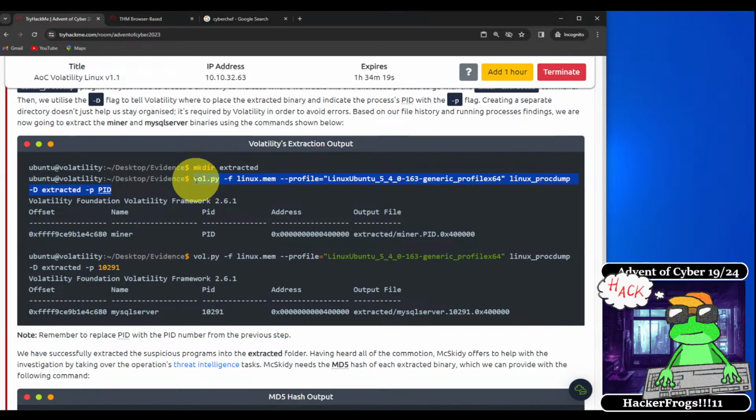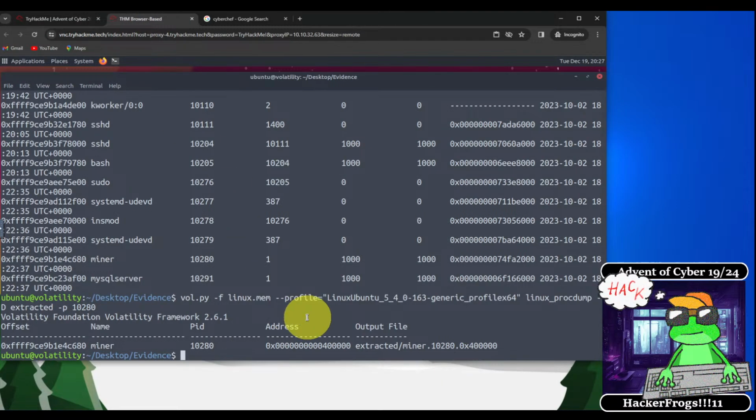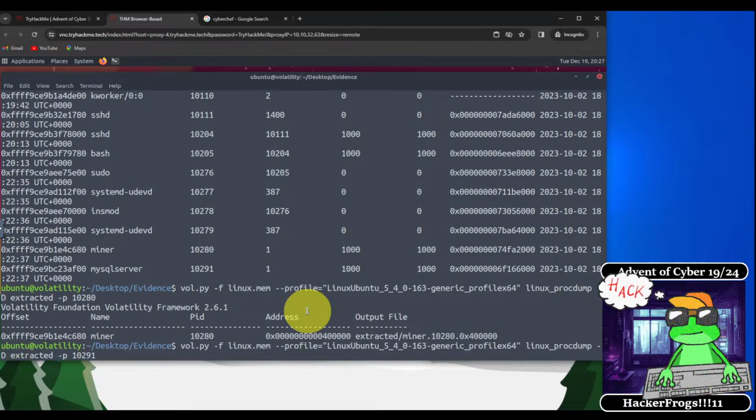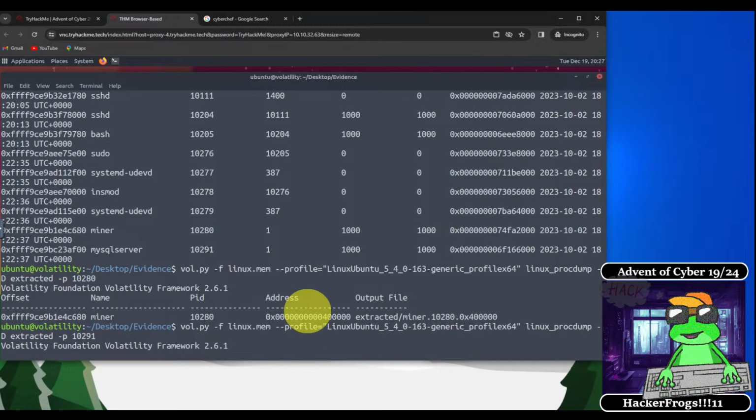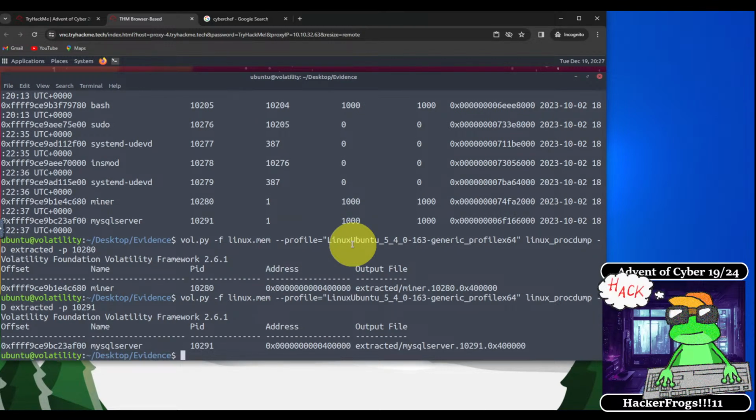This is the command we used previously, and we can just copy this command directly to extract the MySQL binary and put it in the extracted directory. So we're going to paste it in and then just press enter. Okay, so after that's done, we'll have both the miner binary and the MySQL server binary inside the extracted directory, and we can proceed.